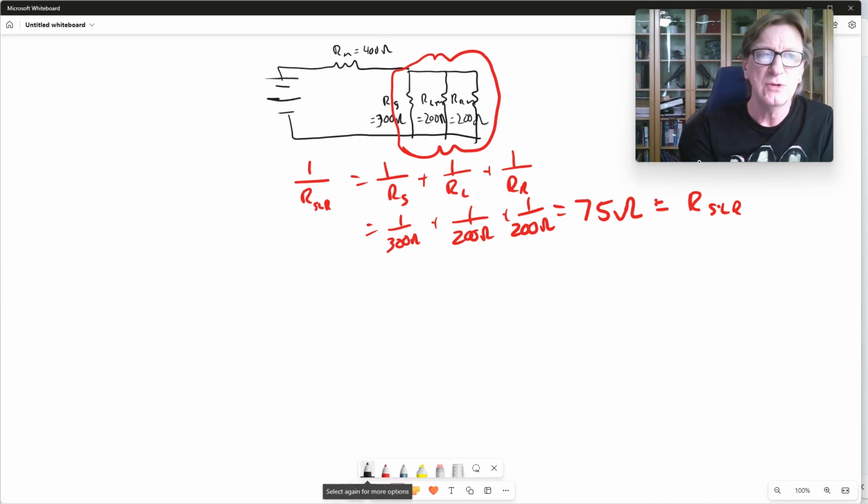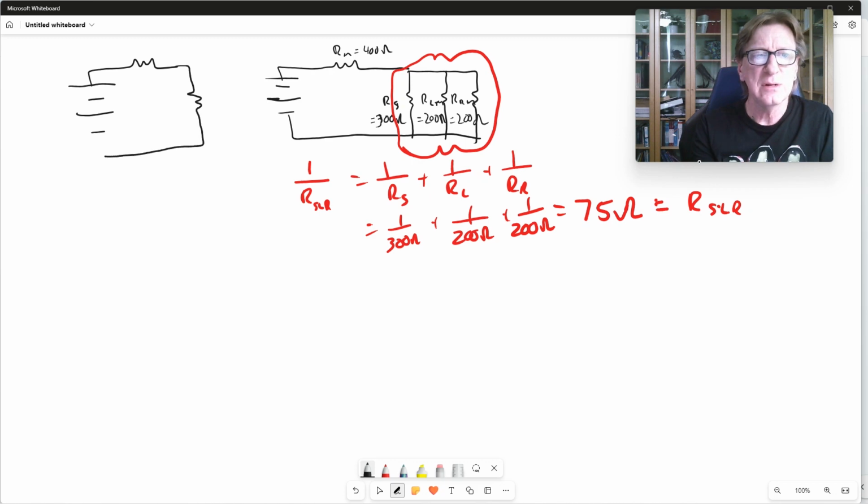And that's kind of important that you redraw your circuit to keep up with what's going on. So I'll put it over here. So I still have my battery. I still have the main board, but now I have a single resistor, single load that represents the combined load of everything here. All right, so now we've got two RMs, don't we? Better be careful about that. This is SLR, there we go. Okay, so now ask yourself, are these in series or are they in parallel? Well, they're in series, and you know that because all the current that goes in here comes out and then goes into the next device. So if they're in series, I'm going to use the series formula for that.